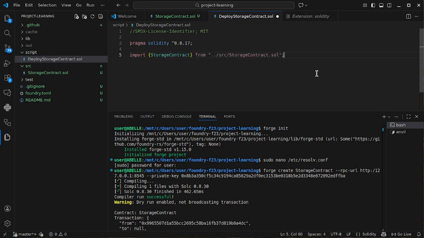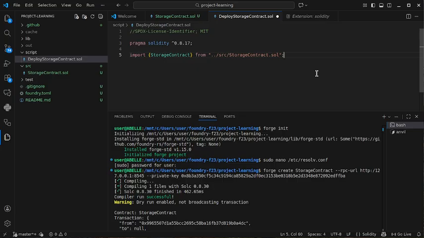And then I just use tab and Copilot is doing the magic. So we import the storage contract itself that we want to deploy.